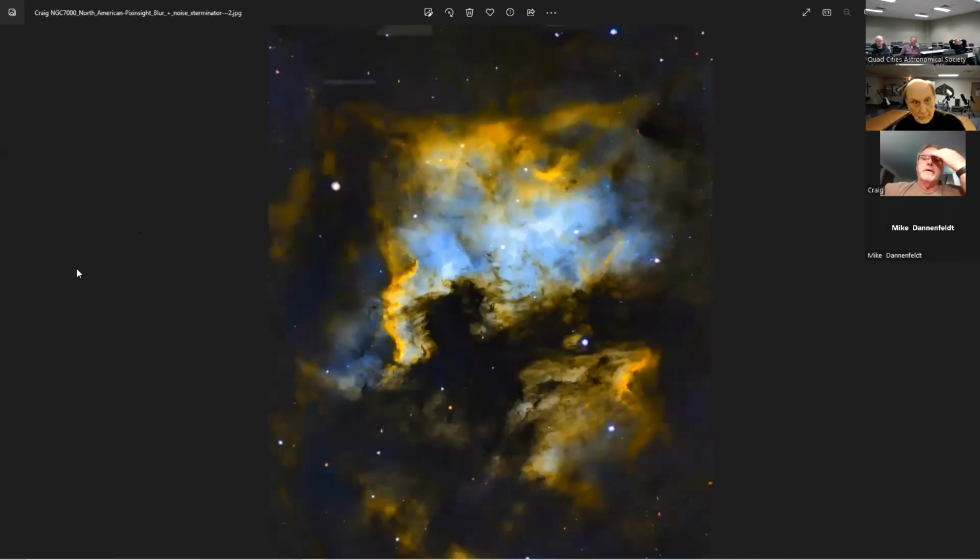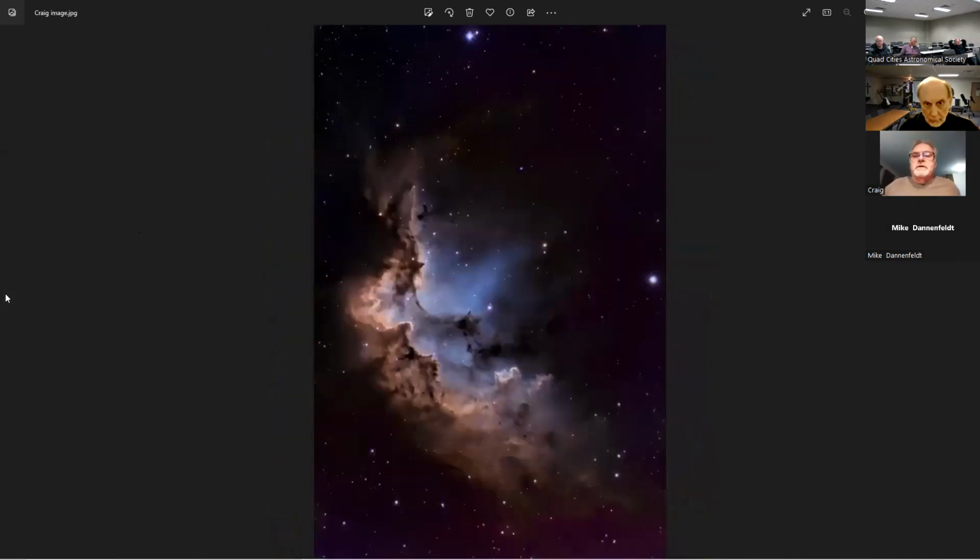That one's North America. I kind of overdid it on removing the stars. I just wanted to show more of the detail of the nebulosity. And the other one I did today is the Wizard. Again, I removed more stars than I wanted to, but you can see some of those stars have a magenta tone to them. On my computer right now, the stars are nice and white, unless there was a color to it. There's some blue and gold there, but most of them are white.